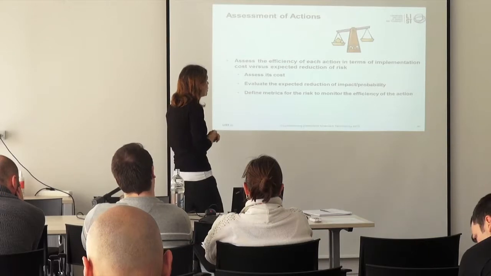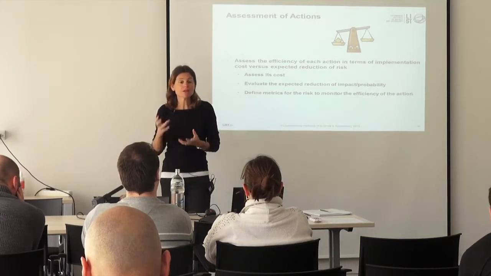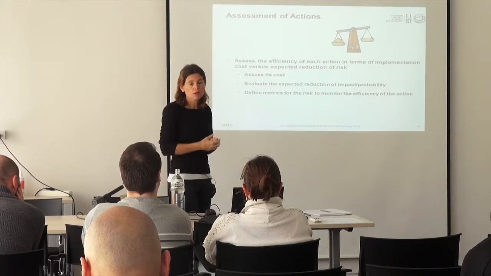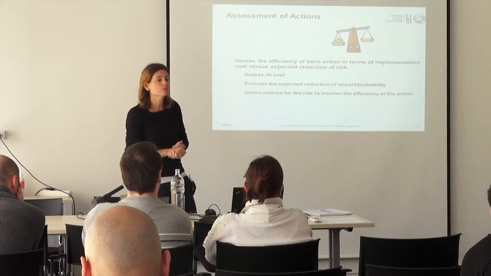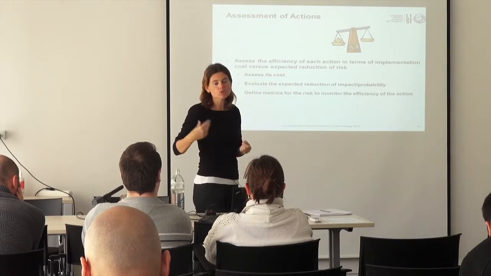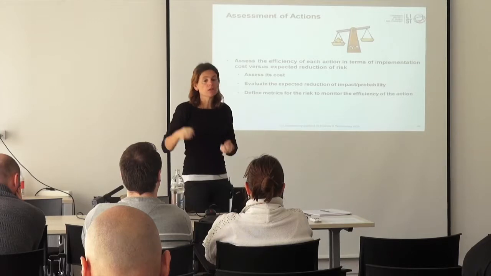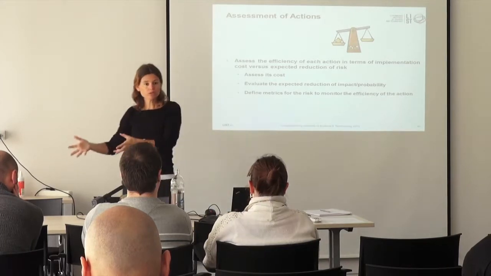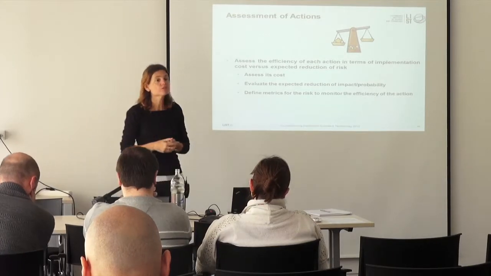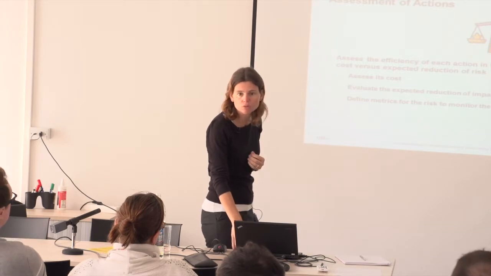And for some actions, if you are able to define some metrics, some measurements that will show you clearly that the action is working and that it's reducing whatever risk there is, then it's always better, because later on you can justify that we had that risk, we put in place that action, it cost that much money, but then the risk impact or probability has been reduced by that amount. In some cases you can do that. In some other cases, most of the time, it's quite difficult to measure all this.